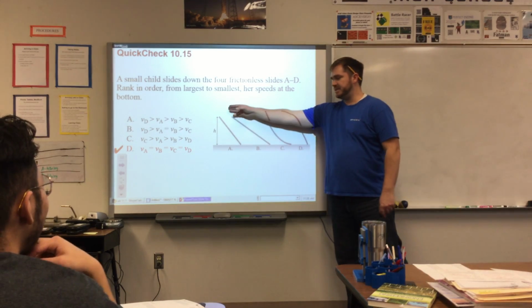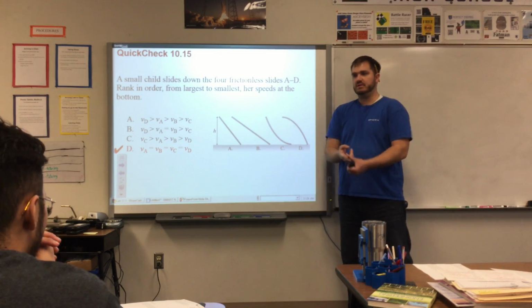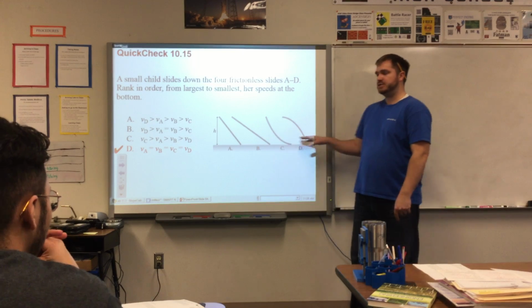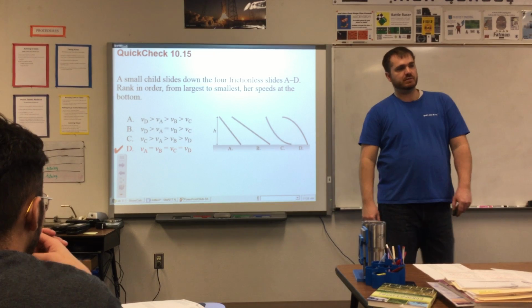It's all of the potential is turned into all of the kinetic, which means, and her kinetic is her mass and her velocity. Well, it's 1/2 mass times velocity squared. Her mass doesn't change in all of these situations, so therefore her velocity must be the same in each situation.